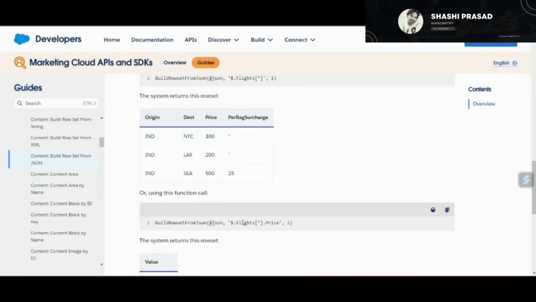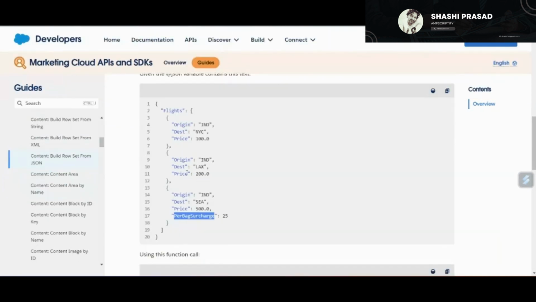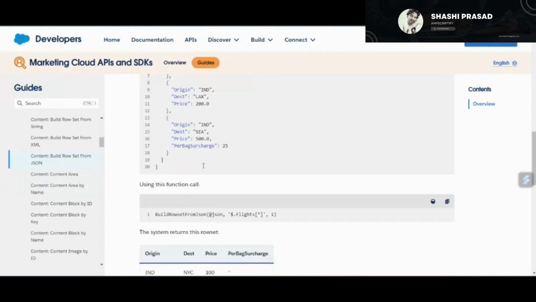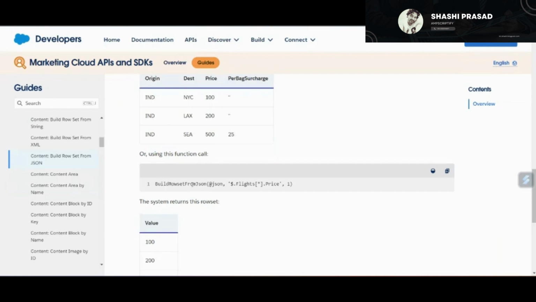But you also need to remember, let's say you are not interested in all the property values that you have inside this particular object, okay, you only want the price, okay. So if you say BuildRowSetFromJSON and you give the source and then you pass it in this format, which is saying go to the root, extract the flights, all the flights, and give me only the price, right?